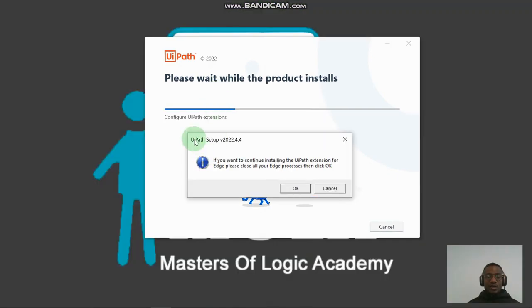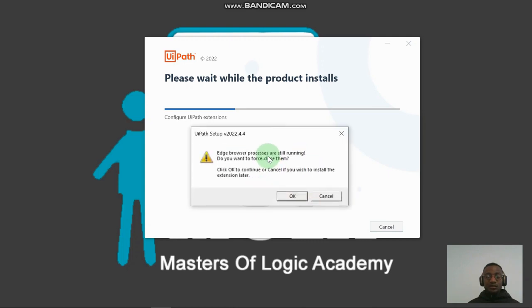Okay, if you are seeing this notification that says if you want to continue installing the UiPath extension for Edge, please close all your Edge processes and click OK, just go ahead and click OK. If it tells you the Edge browser or any of the browsers is still running, just hit OK.